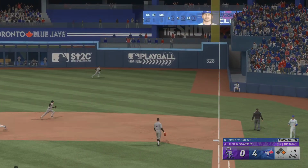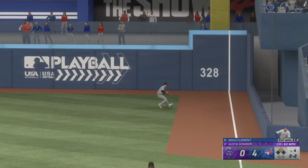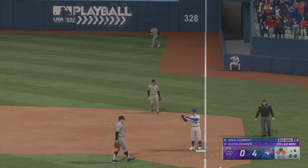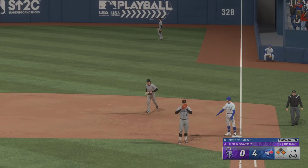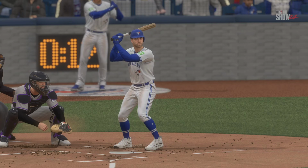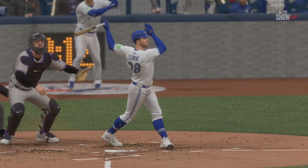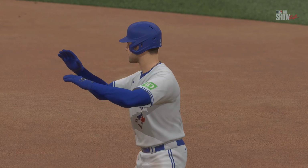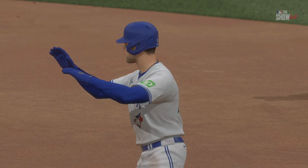Slice to right. Gets down, base hit. Kiermaier rounds second on his way to third. And now runners at the corners, nobody out. Well, that was one of those high percentage advantage counts where batting averages are just so much higher. He really shot that one down the right field line and somehow found a way to keep it from slicing foul. One thing that was great about the approach, his head was down all the way through the pitch, and that's how you do it.